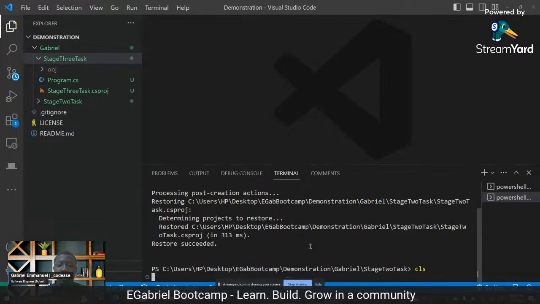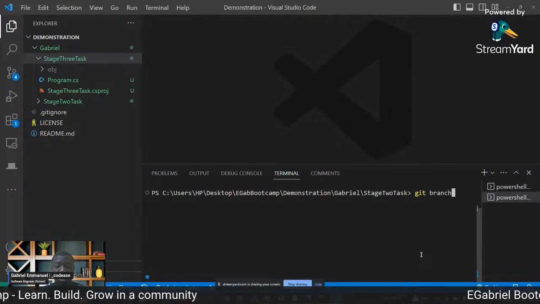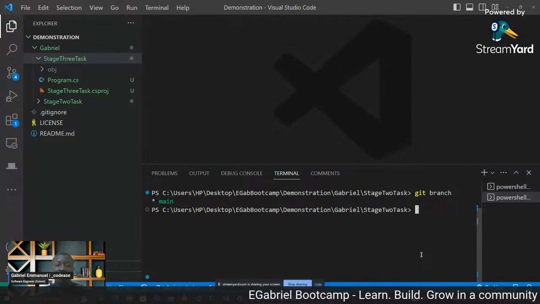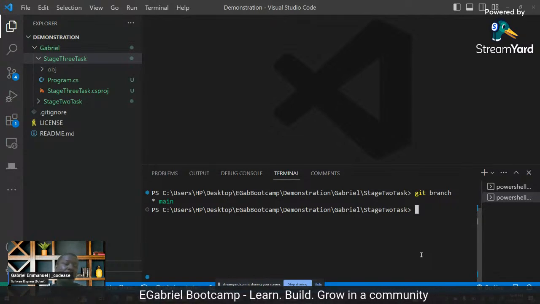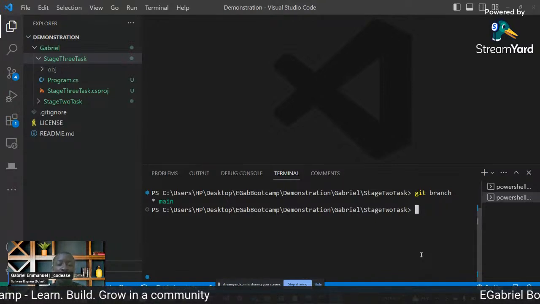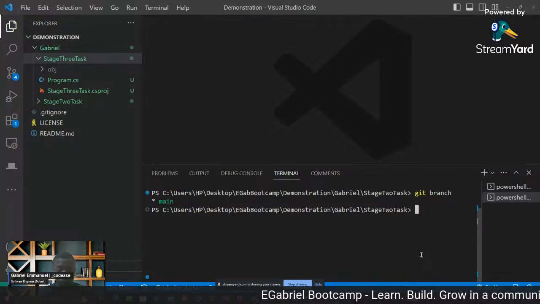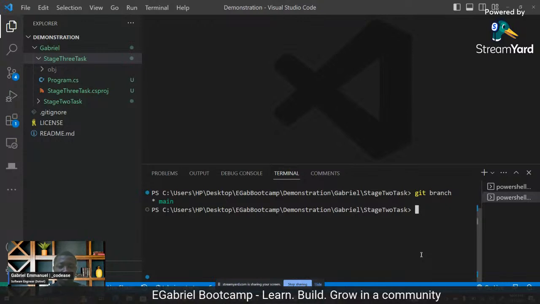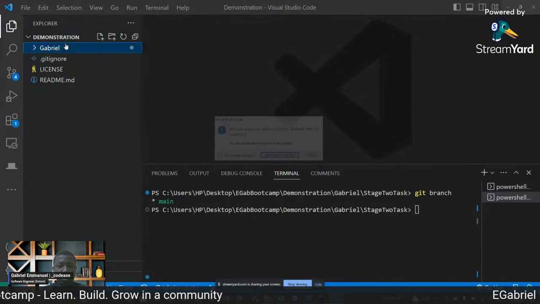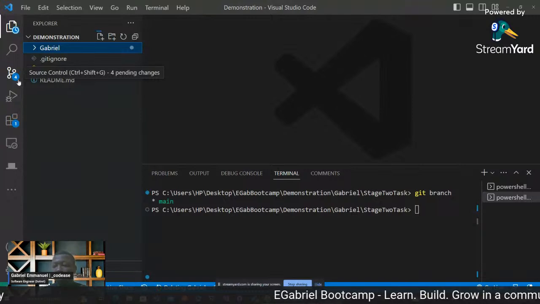All right, so what did I miss? Right now, if I do git branch, I'm working on the main branch, and that's not supposed to be. I'm supposed to work on a personal branch, so that when I'm making a pull request, I'll be making a pull request to the main branch. So that if there is any issue, I can fix it on my personal branch and not mess up the main branch, right? So I should have done that before even doing anything on my code. So I'm going to delete everything right now, so that there are no changes. Right now there are like 4 changes noticed.